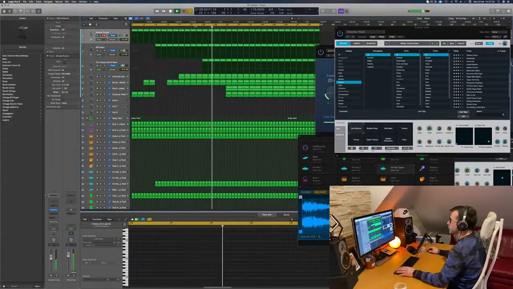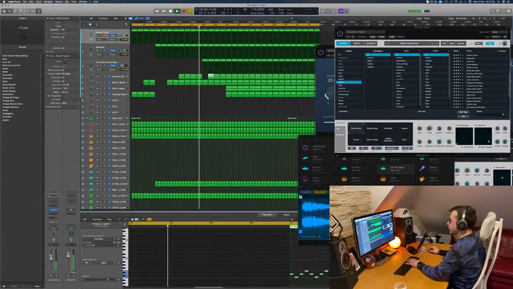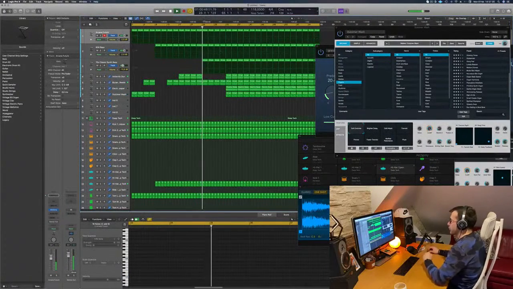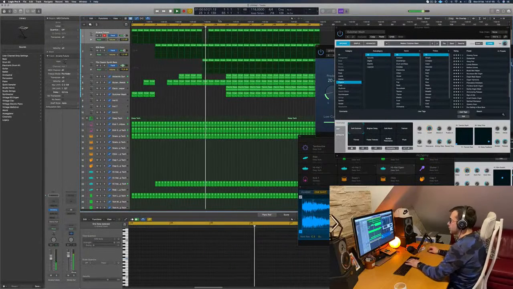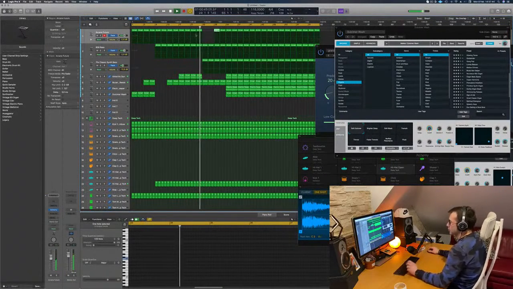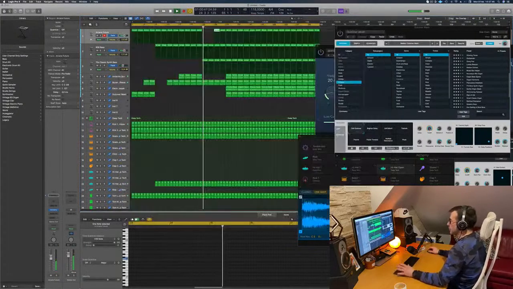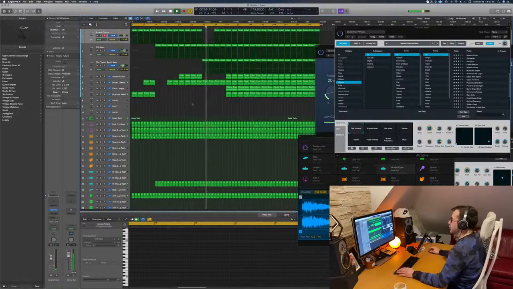Drop this here. I think for this part I would drop that, bring it a bit more like a surprise. Nice reflex. Ooh, I like this groove.